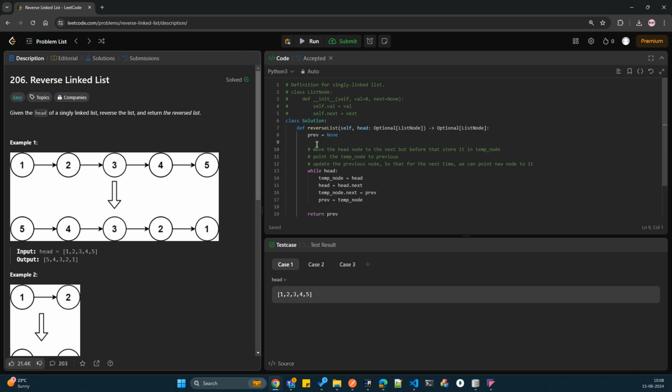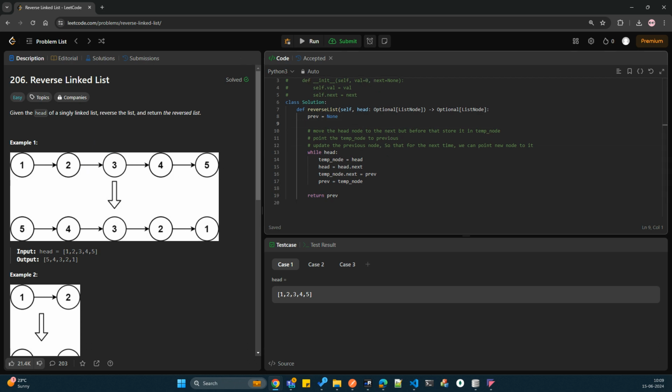Now if you check the implementation, we need one variable to store the previous node, because we don't want to lose any information. We'll start the iteration when we are at 1, and we'll store it in a temp node somewhere, because we don't want to lose any information. Now we'll move to the next node. We'll point our head to the next, so that we can continue iterating for the next one: temp is equal to head, and head is equal to head.next. If we simply move to head.next, we would lose the link to reverse it, so that's why we stored it in the temp node. Head is already pointing to the next, waiting for the next iteration.